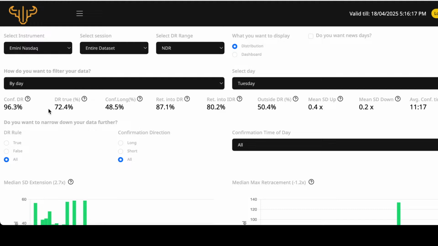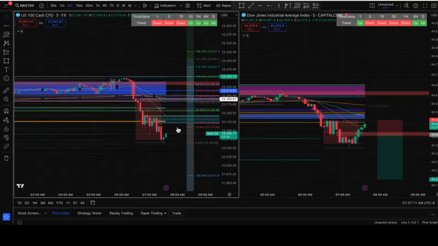So if 72% chance, this is how I honestly avoid FOMO altogether. If there's a 72% chance that that range won't break, and my bias is bullish, right? So if I get that bearish confirmation, there's a 72% chance that that top will not break. But this was my TP. I wanted it to come all the way up here. And I was bullish. So I'm not interested.